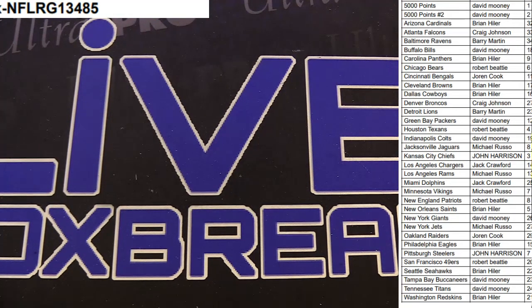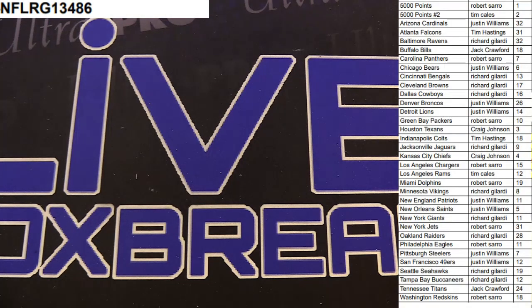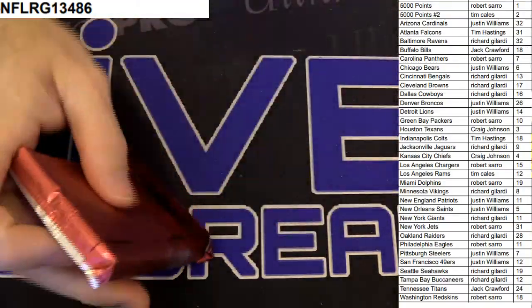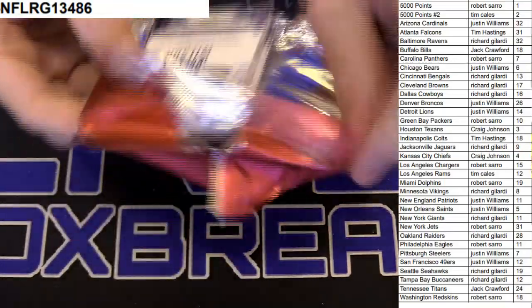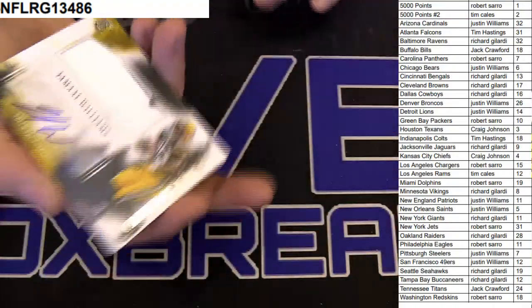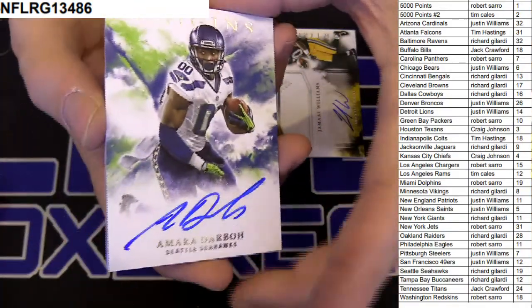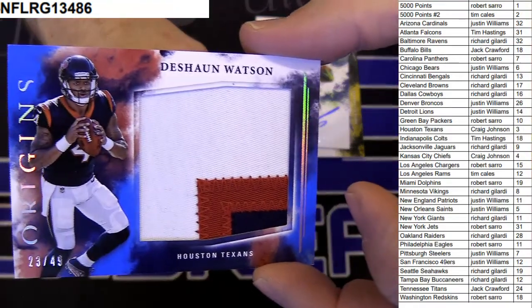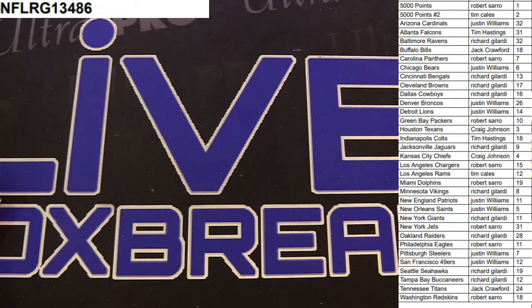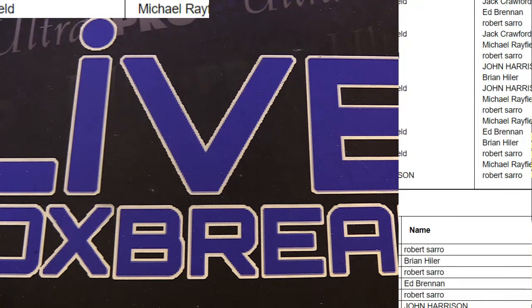All right, that was 85. 86 up next. Mr. Wentz and Tim rocking 86 Origins. D-Hop, Williams, Tyrod, Russell, we got Jamal Williams, Patch Auto for Mr. Wentz, there's your boy, Jamal. Got a Darbo for Richard G, and a nice Watson Jumbo Patch 49, Craig, snagging it. That's 86. We got Mr. Wentz tearing it up.